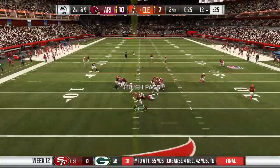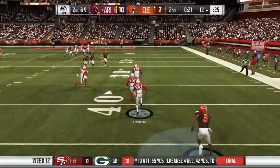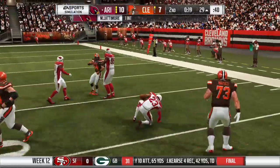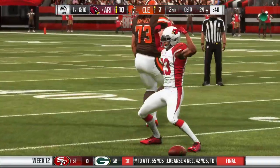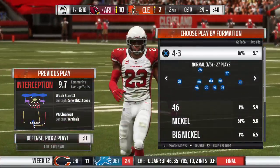Mahomes to throw on second down. He's going to wind up and air it out. Wow. For the third time here in this half, it's intercepted. Picked off by Marshon Lattimore. Man, Mahomes, you might get benched. Shot for late points as they will take over in range for a field goal or maybe more.